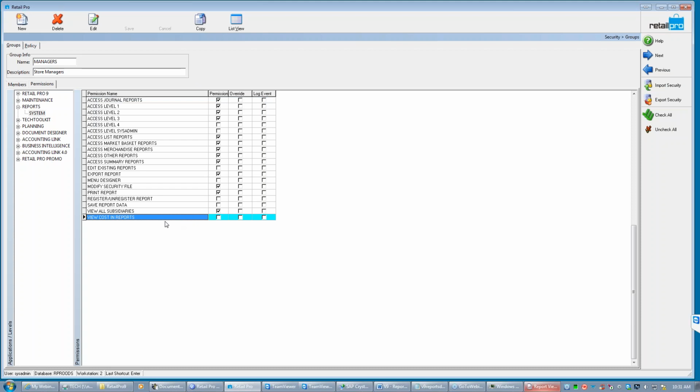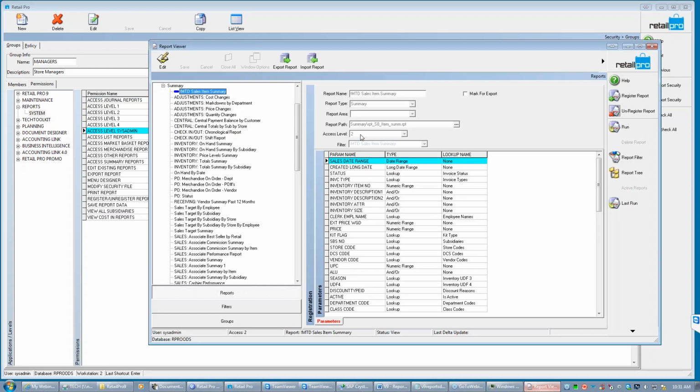If they never need to see cost, you uncheck that. If you don't want them seeing every report, the minute you uncheck that, you're good. And then anything else that you want them to see, you just have to change the access level so that it's one they have access to. Changing the access level is just this edit button up here, and then pull down and put it in the right level.